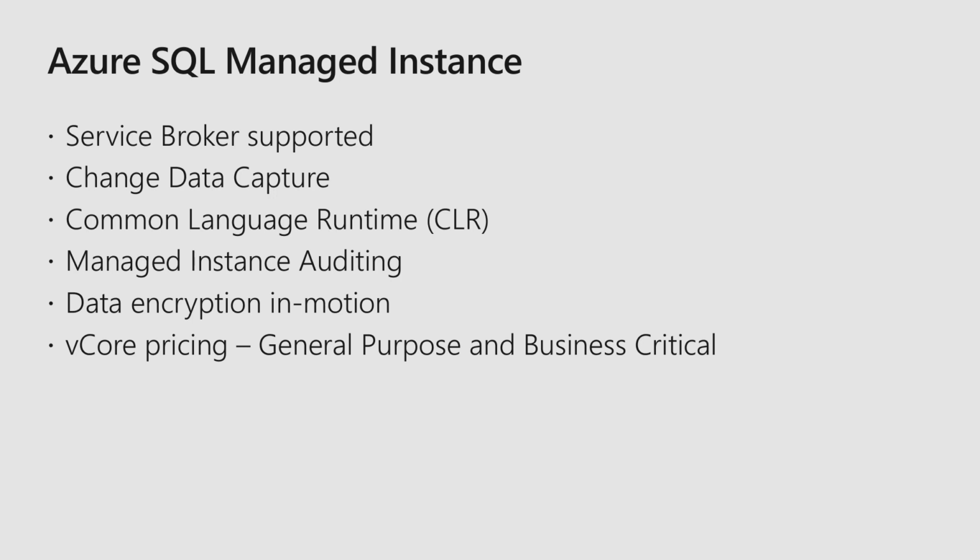Your business critical, this is for your high HA needs and really higher performance. It's local SSD. In public preview, your limitation was 1 terabyte of storage. Again, that should change when it goes GA. Same deal, 8 vCore up to 80 vCore. But your storage is local SSD. So your IOPS are up to 200,000 IOPS compared to 7,500 IOPS per data file on your general purpose.